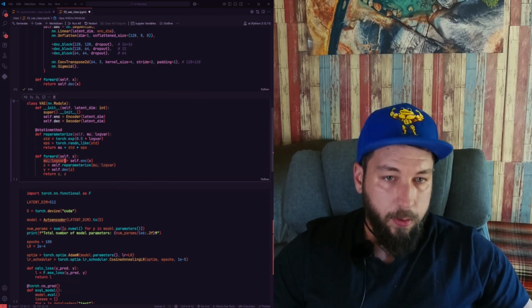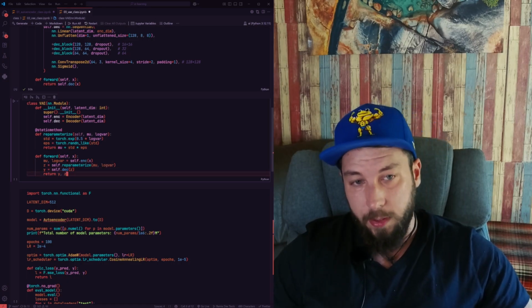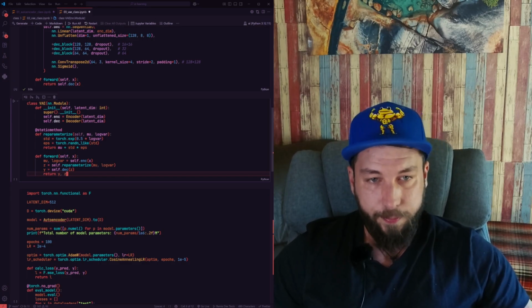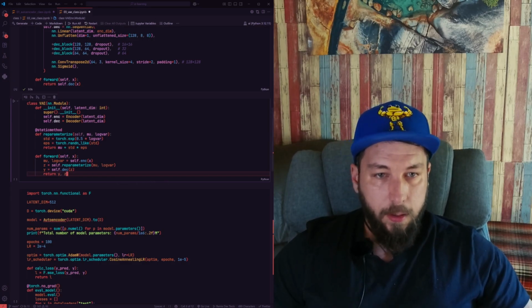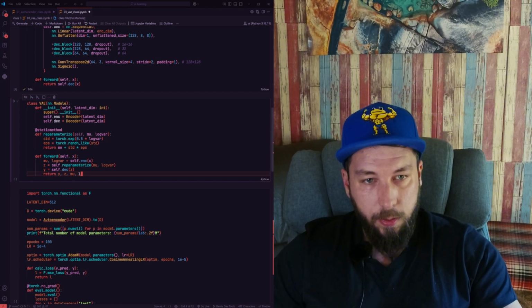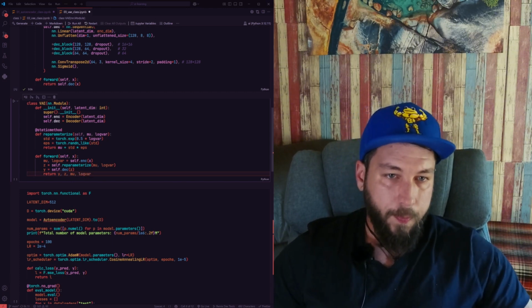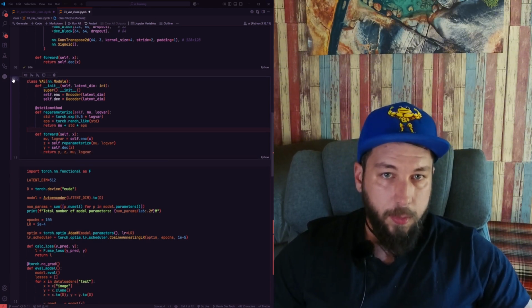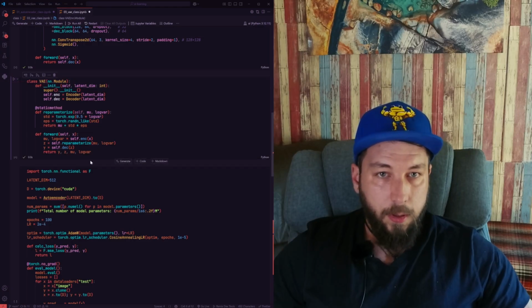So now we have mu, logvar, z, our latent vector, and our decoder uses z to decode, it reconstructs the image basically. And we return y, the latent vector, mu and logvar. It's a lot to return, but everything will be used.